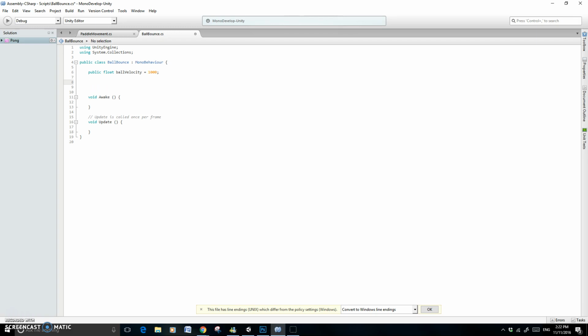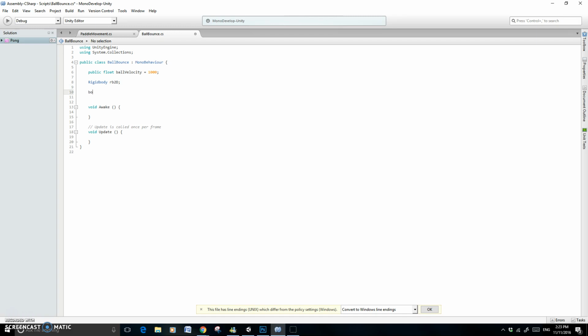Okay, if I come down, a couple other things, we want to set up the rigid body. So just like we did before in our last game, we're going to create a variable that will hold the rigid body. Okay, and I'm going to call it RB2D. Okay, and we don't have to do anything there. Now, when it's like that, it means private. If we don't state that it's public or private, it will default to being private. And that's okay here, because on Awake, it's going to automatically put that component in.